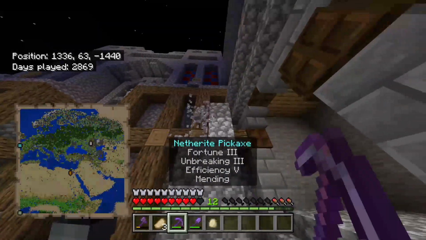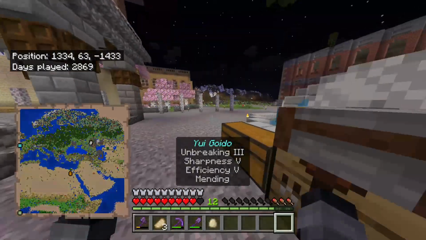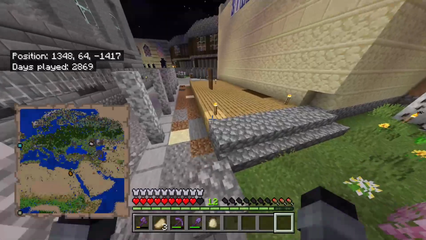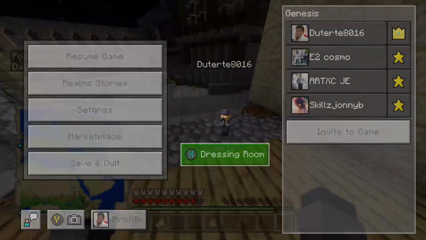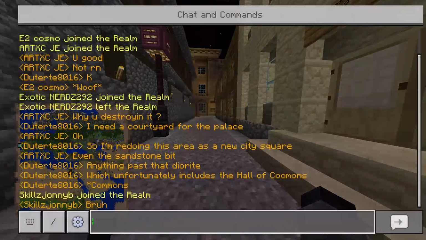Oh, there's still a little bit of. So obviously, it's been a month on the server. There's been a little bit of griefing. There has also been a little bit of very nice, what's the word? Oh shit, is Skills in the Antarctic? He is.